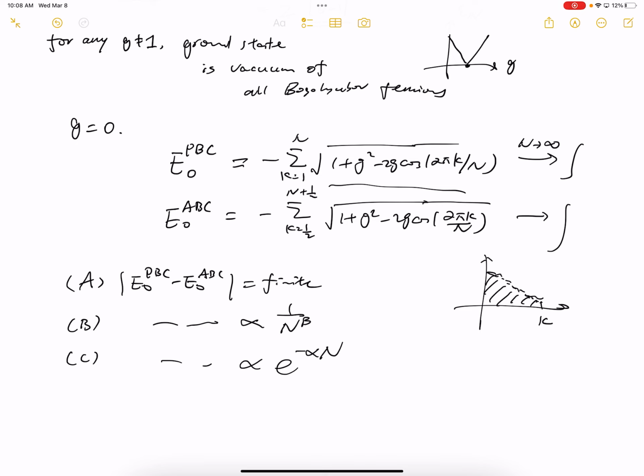And this energy gap is simply given by 2 times G minus 1. The reason for that is also intuitive, because the 2 is really because we are flipping from -1 to +1. And the G minus 1 is kind of the field strength above the critical point. Because of this, you can also clearly see that there's going to be a phase transition just looking at the non-analytic kink here at G equals 1.